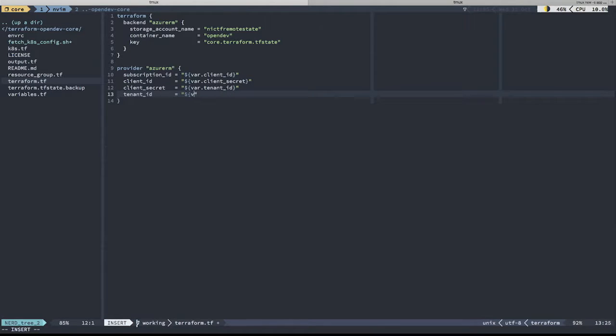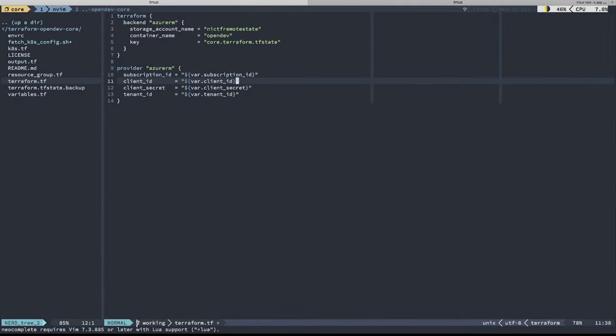But variables are super useful. They allow you to make your configuration really dynamic and reusable. And I think this is a key thing. You want to try and make configuration reusable. You want to make it modular so you can share it. You can do that write once, use many pattern. It's the same as you would do with code. And it also means you can just download a whole bunch of stuff from things like the Terraform module registry and Stack Overflow, which is the perfect development flow.